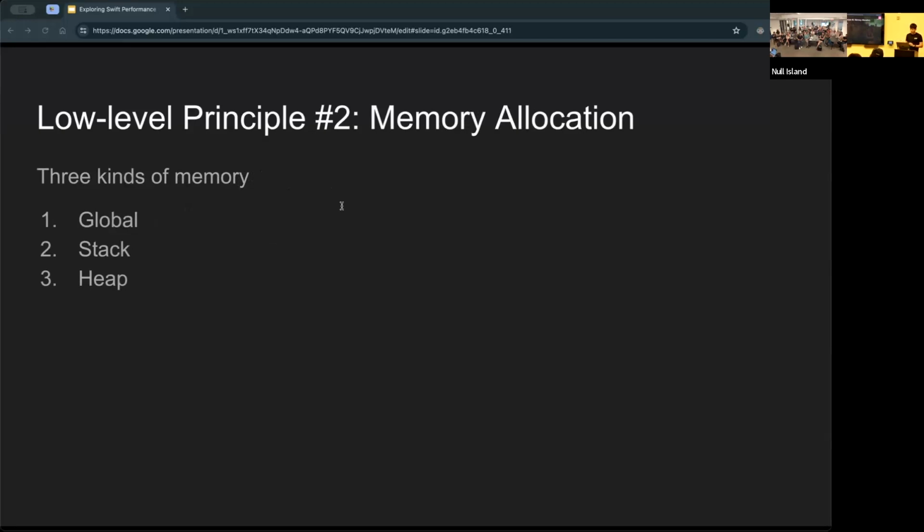Heap memory is very flexible. It can be allocated at an arbitrary time, and you can deallocate it at an arbitrary time. It's significantly more expensive, but that's what enables polymorphism and more abstractions when designing your code. Heap memory usually has shared ownership. Swift uses reference counting to manage ownership. Incrementing the reference count is called retain. Decrementing the reference count is called release.